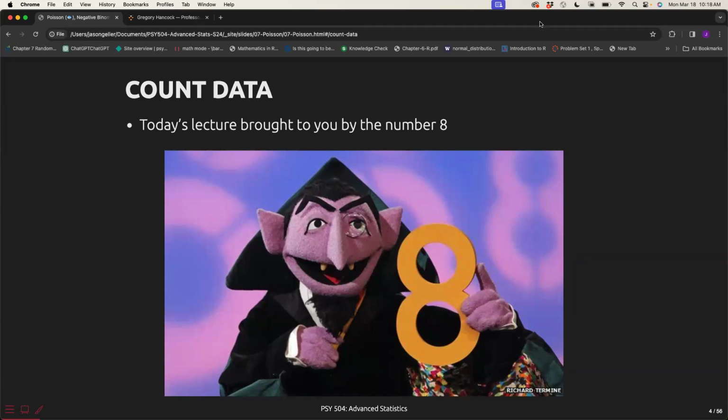Anyone else in here using count data? You do eye tracking work, right? Do you do fixations? Just making sure the participant is fixating. Yeah, but you don't use that as a dependent variable, right? No. Okay. So I use it a lot in the eye tracking work that I do. So there's a whole host of examples of count data in psychology, and a lot of us are using it. So I felt like it was important that we discuss how to analyze this type of data and interpret it.